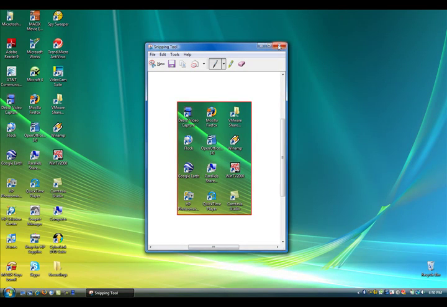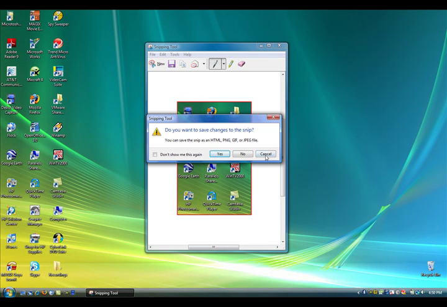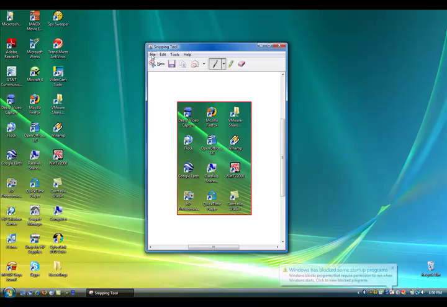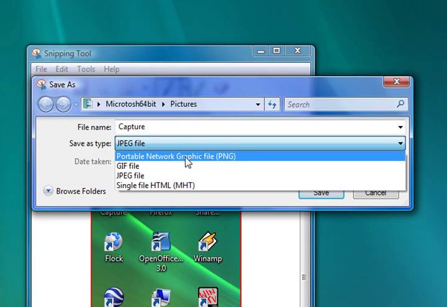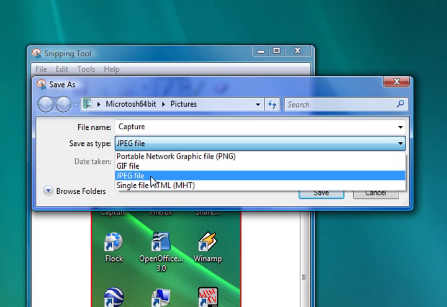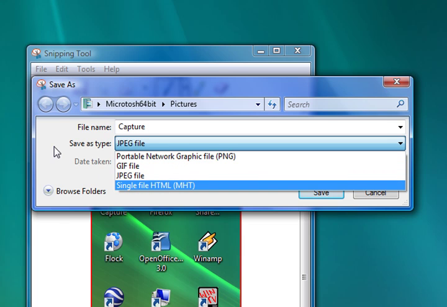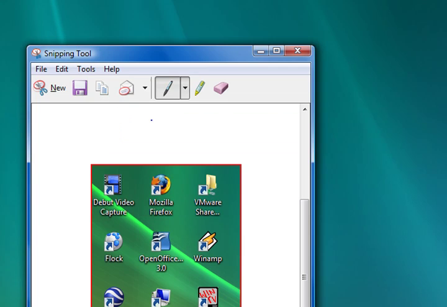This is very nice if you want to take pictures of some content off the internet, and when you want to save them, you can save them as portable network graphic, PNG, GIF, JPEG, and single HTML files. So you have some very nice options to save.